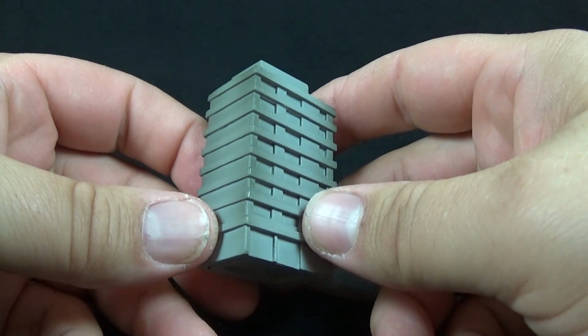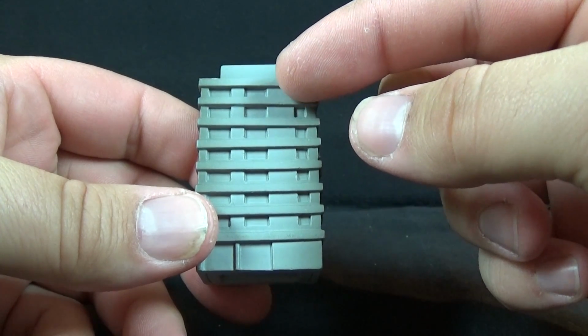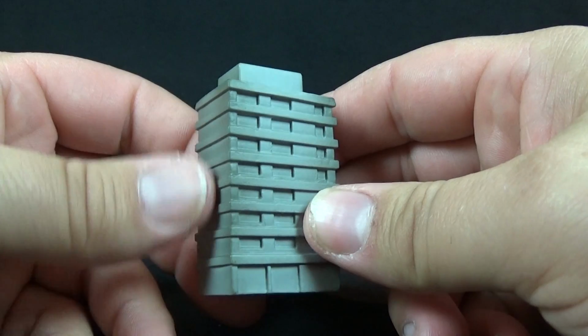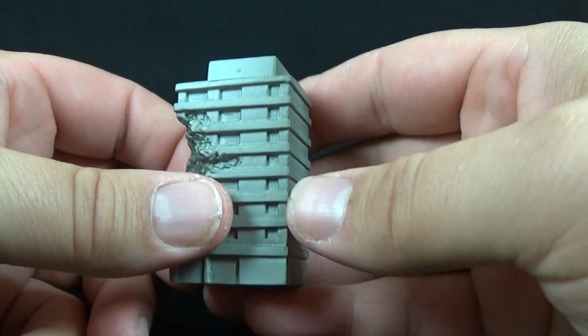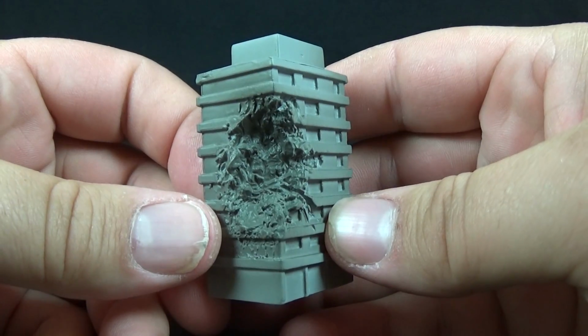The paint job on here is kind of lacking though. It's just a flat gray of the plastic the building's molded in with some pretty decent black highlighting and shading in there, but it really doesn't give the illusion of there being windows or any real detail in this whatsoever. But the damage is really nice.